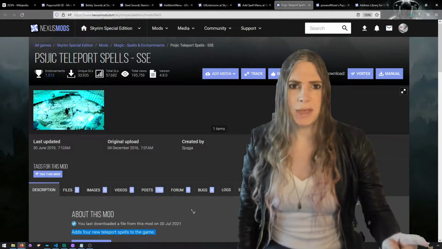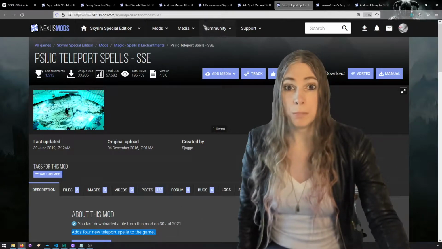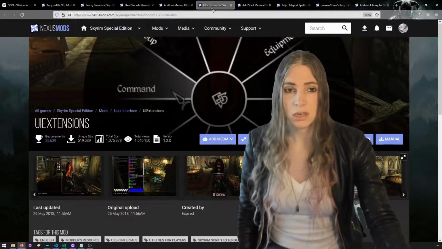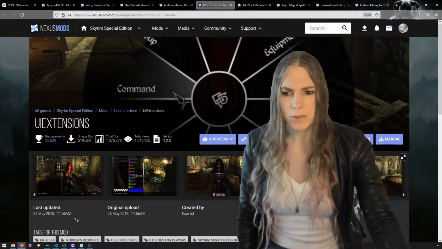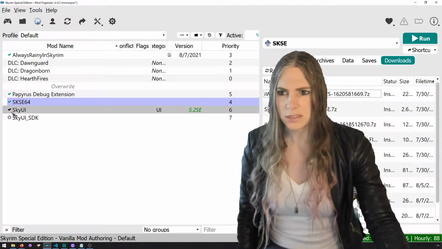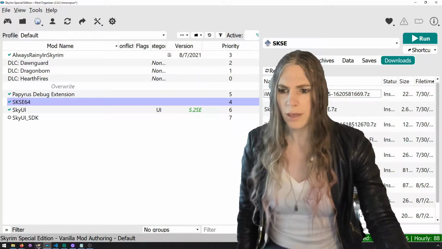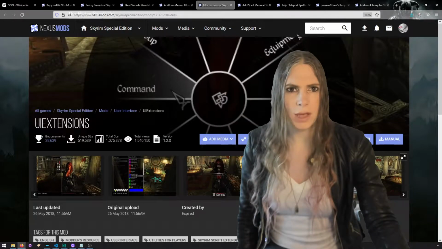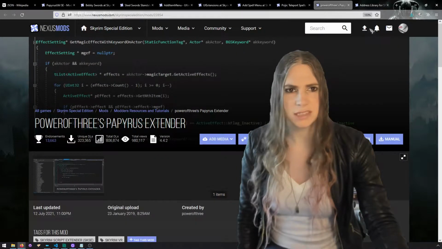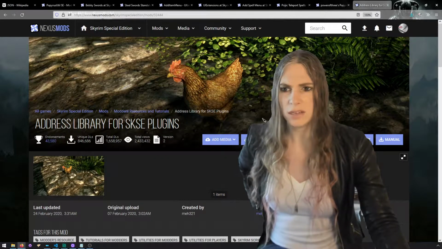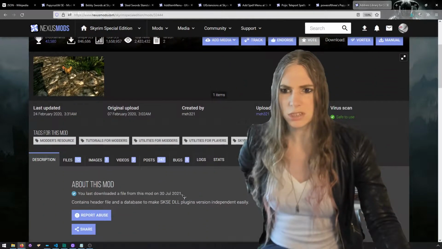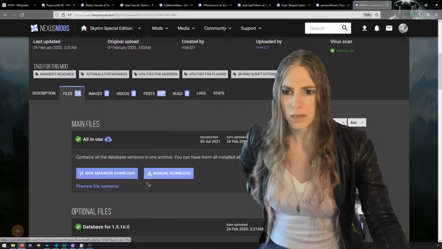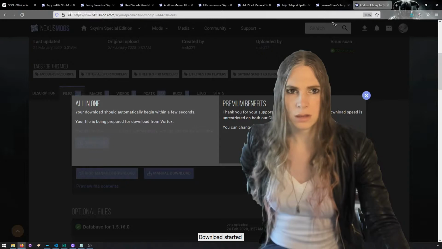Now, add item menu and add spell menu both require UI extensions. I think both work without SkyUI, but I'm going to go ahead and turn SkyUI on. And then the spell one also requires Papyrus extender, which requires, I think, address library. So I'm just going to turn all these things on. Here's address library.